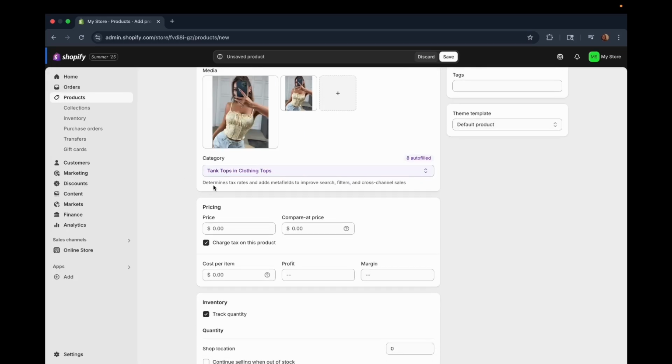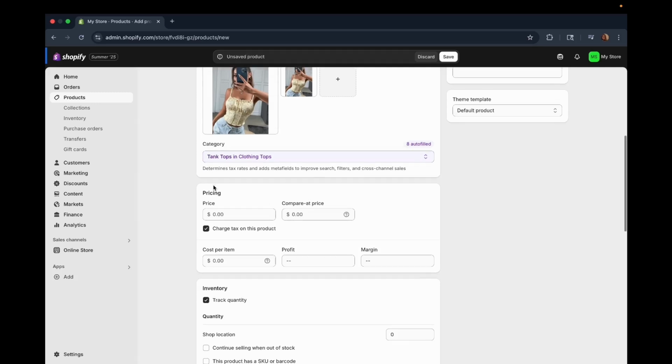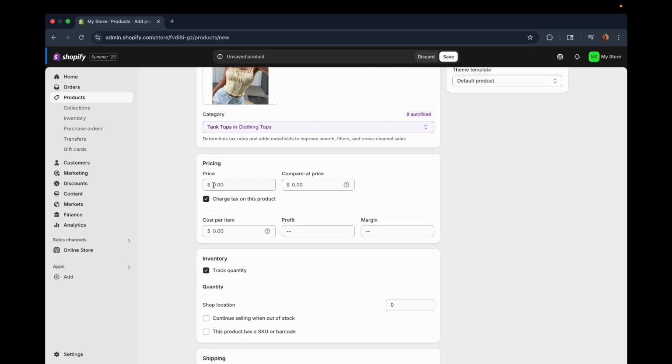And then scrolling down here, you'll find a section where you can put the prices of your product. So let's say, how much do you want to sell this product for? I'm going to sell this product at $19.99, and then compare at price. This means if you want to put this product on sale. So that's what compare at price means. When your customer visits your website, the actual price will be struck through and they'll see a new price showing in case this product is on sale.